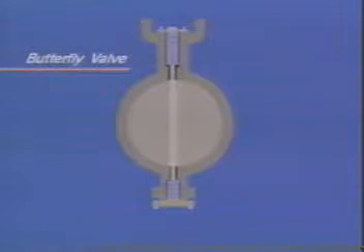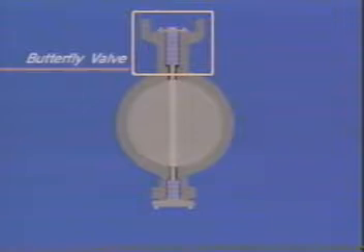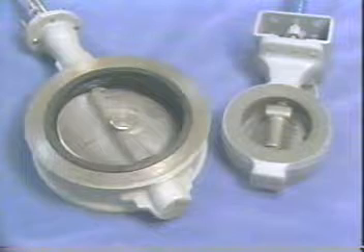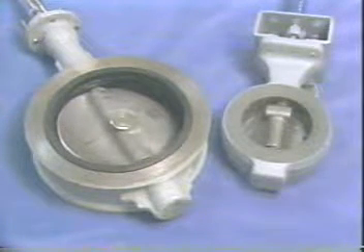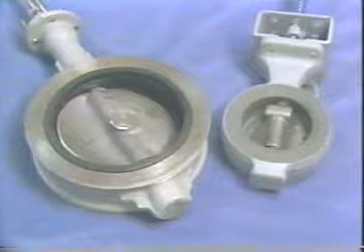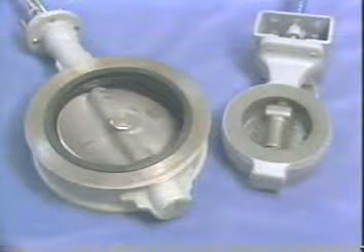Also, as a result of the rotary motion of the stem, the packing boxes can be of a relatively simple design. That's because one factor that causes corrosion of the valve stem in a linear valve has been removed. That is, the alternate wetting and drying of the valve stem as the valve operates. There are many variations in the design of butterfly valves. Each different style of valve body, vane, or seal is designed to provide some unique feature or capability.